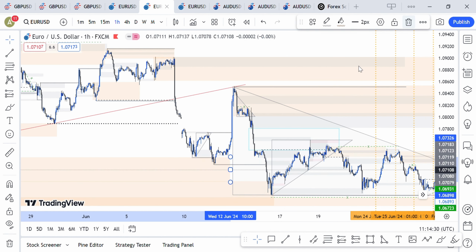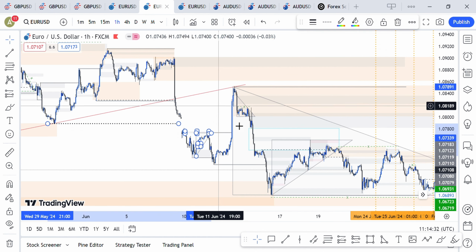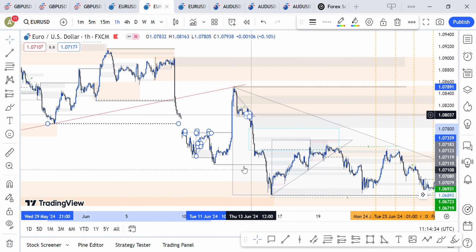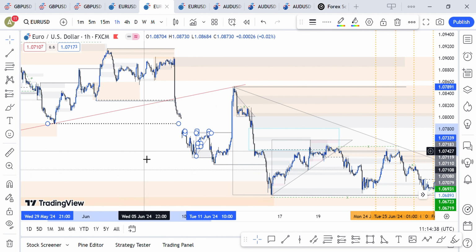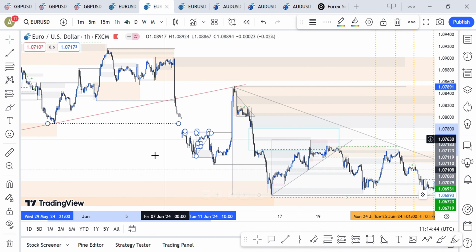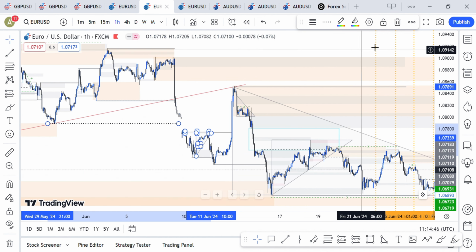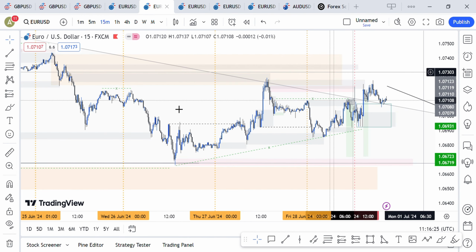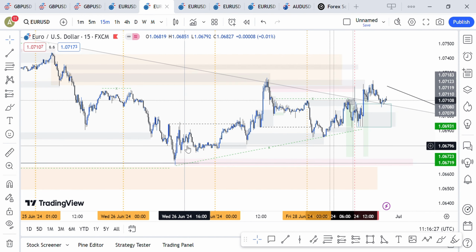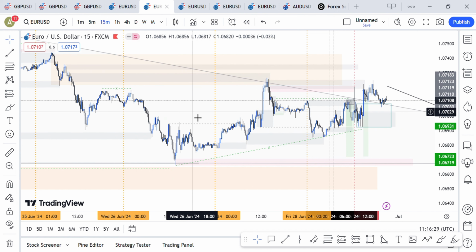I think that will be okay if I'm not wrong. My TradingView is now acting up, so let me close it and open again. I hope it won't. Yeah, so sorry about that. I think my mouse was acting up, and that's why I had to disconnect and connect it back.